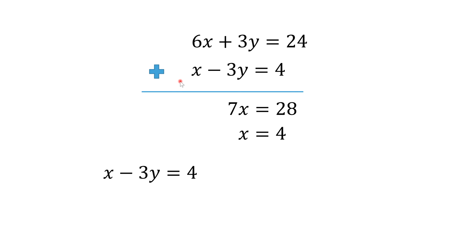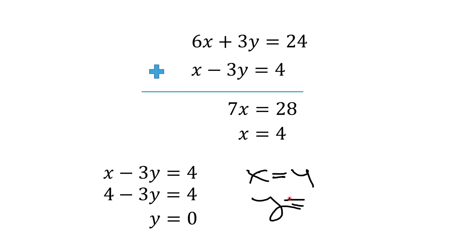So I have x minus 3y equals 4, and I'm going to substitute my x into this equation, and I will get 4 minus 3y equals 4, and that is another one unknown one equation, and from our discussion on one unknown one equation I know how to solve that pretty easily, and if I do that I get my y equals 0. So basically I've solved my two unknown two equations, and I found my proper values for x and y. x equals 4 and y equals 0.